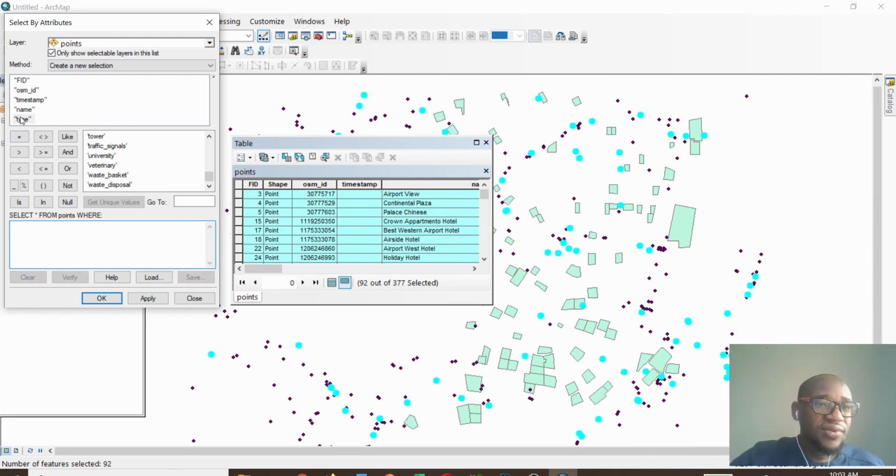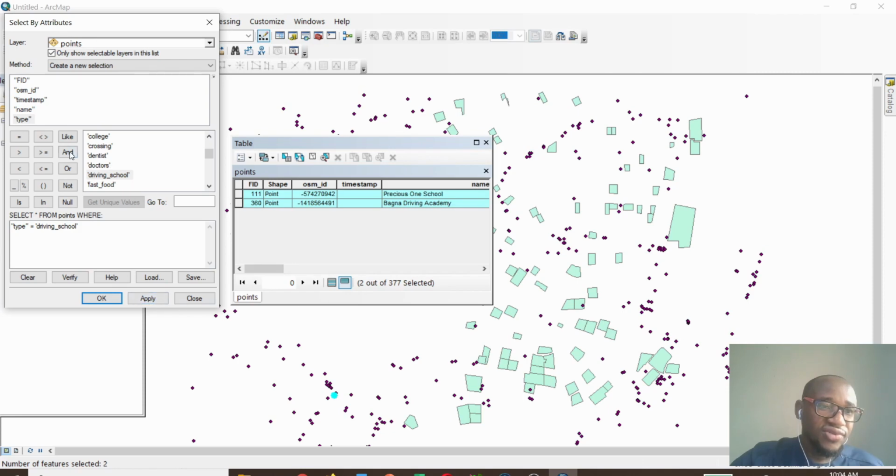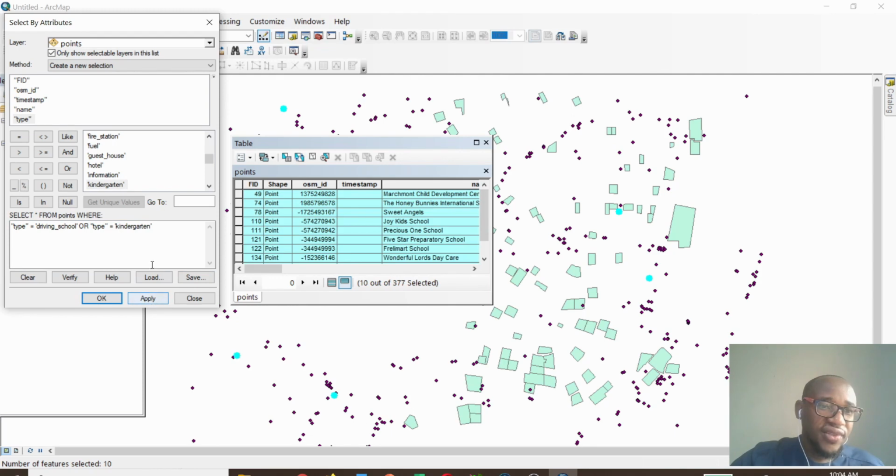So let's write our query. Type is equal to driving schools, educational. Apply. We have 2. Then or type is equal to kindergarten. Apply. We have 10. Or type equal to school.